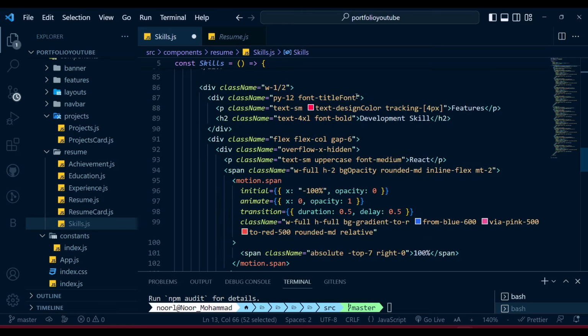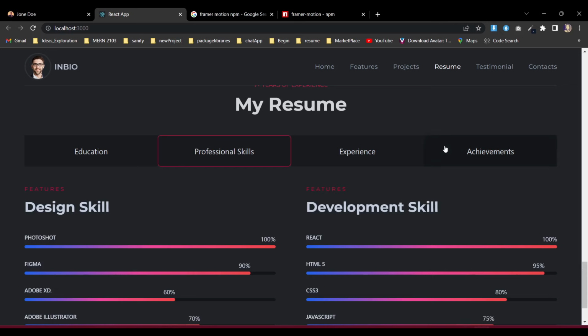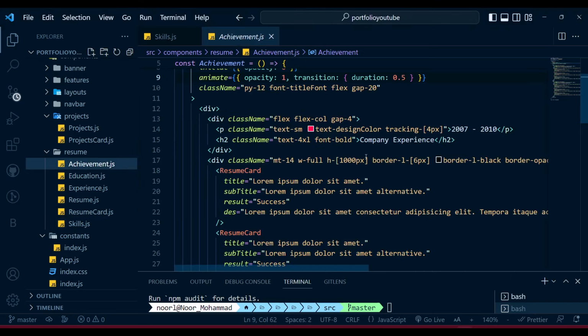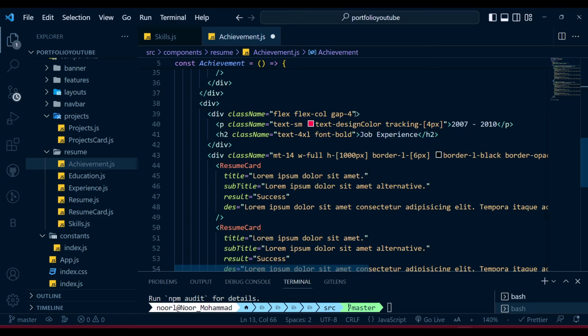So if we come over here, let's give it that, and that one we're gonna make uppercase. Now if you see, that is uppercase. And yeah, we need to go to our achievements. We'll give that one, and that should work.